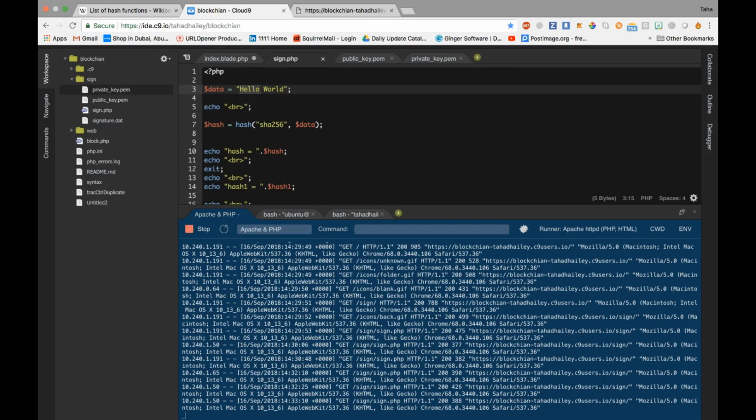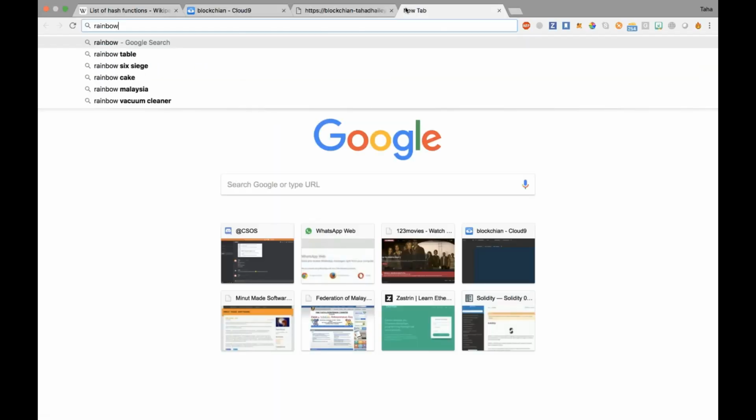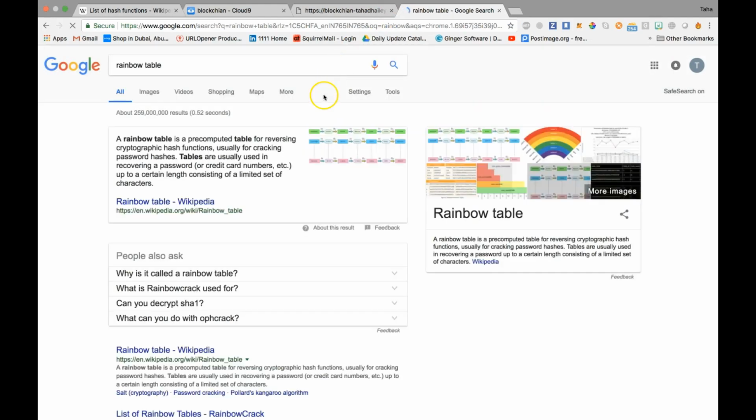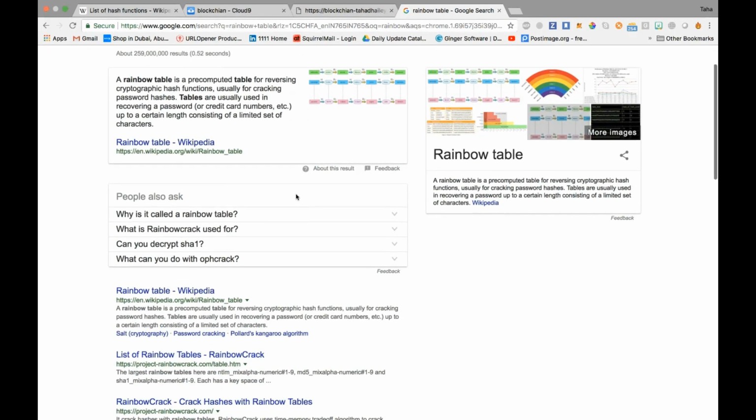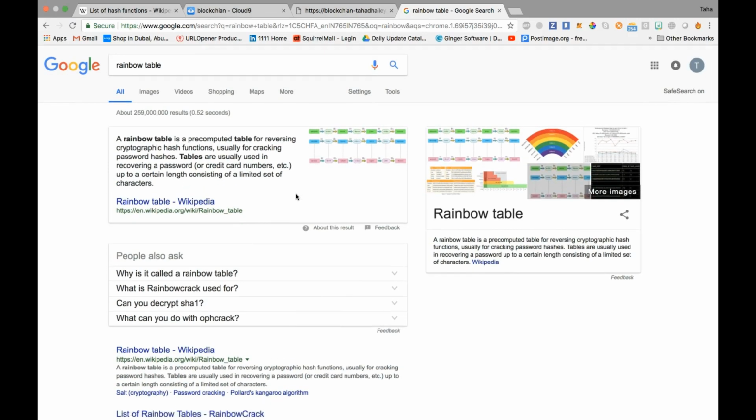When I was a teenager, I used to store the password as password. So what happens is hackers have something called a rainbow table. You can study about the rainbow table in your free time. It is not a huge part of the blockchain curriculum, but it is useful for explanation.